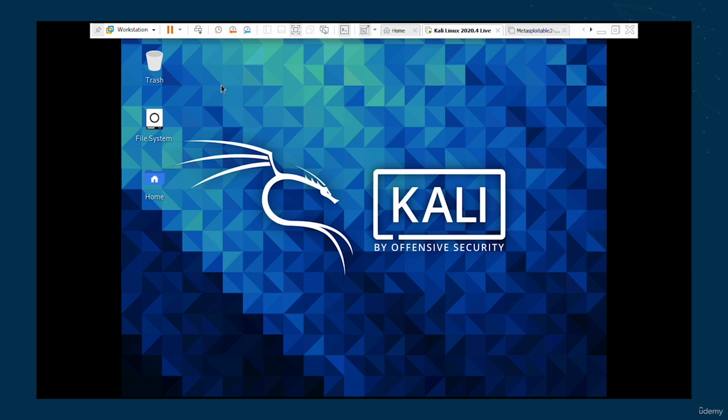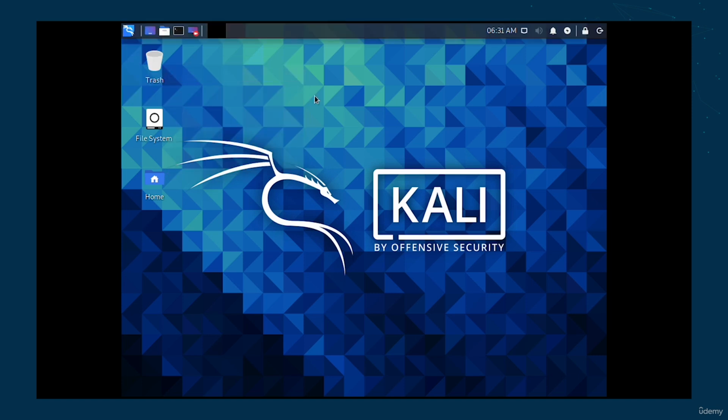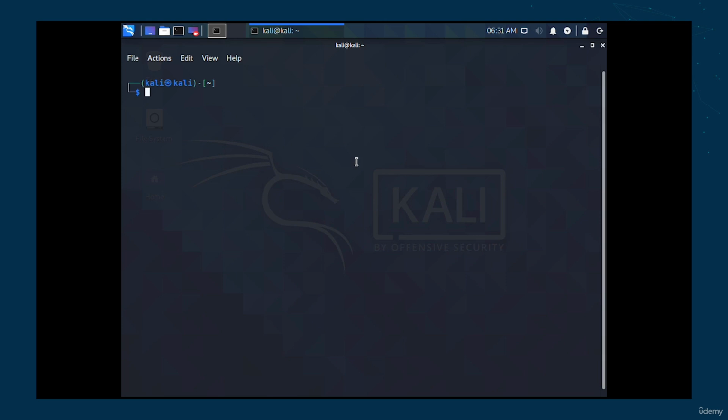Now here in VMware, in my menu, I'm going to go down to View and choose Exclusive Mode, so all I see on the entire screen is really just Kali Linux. At the top, I'm going to click on the Terminal Emulator command line icon. That'll open up my command prompt, where the first thing I'm going to do is run sudo service ssh start.